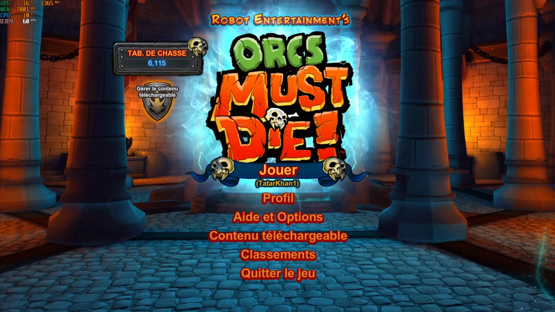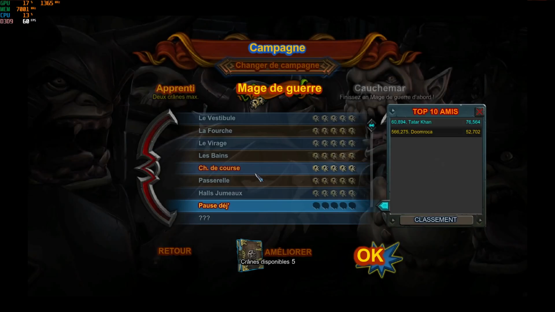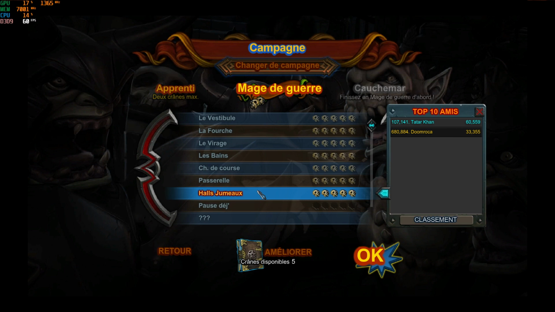I'm Tatar Khan, and we'll be continuing on to play Orcs Must Die, completing each level at 5 skulls from the very beginning. To do so, we need to make sure that we don't die, we kill off all orcs in a given time, and we don't let any orcs through. We'll be playing the twin holes level, and if you're wondering why the game is in French, it's because I'm practicing my French.